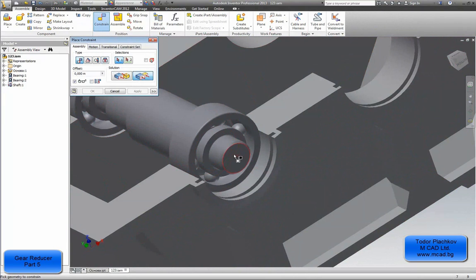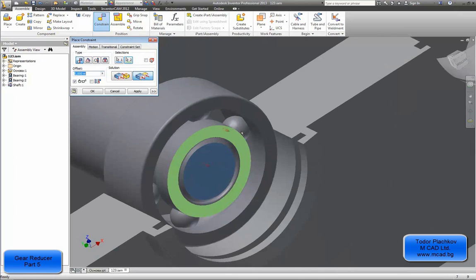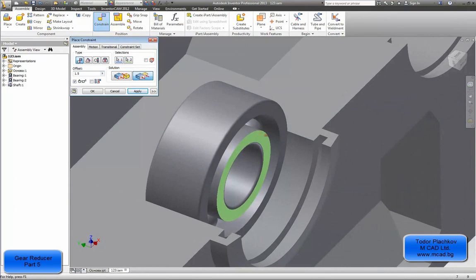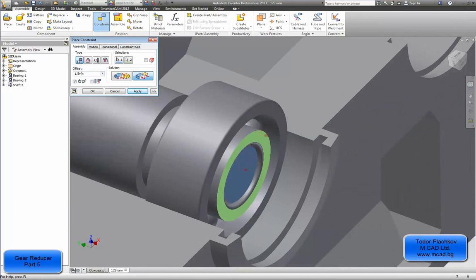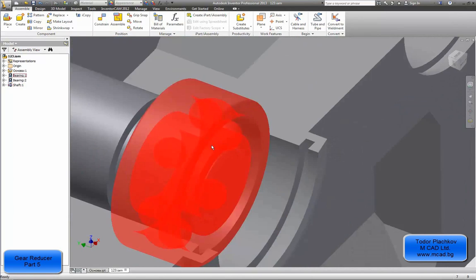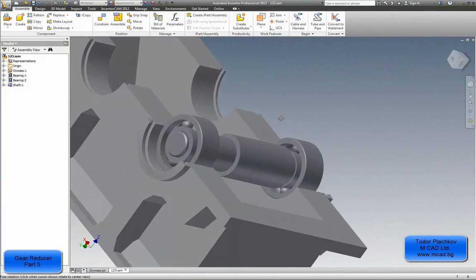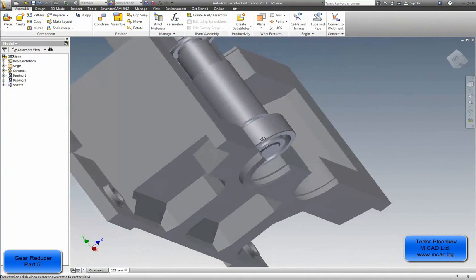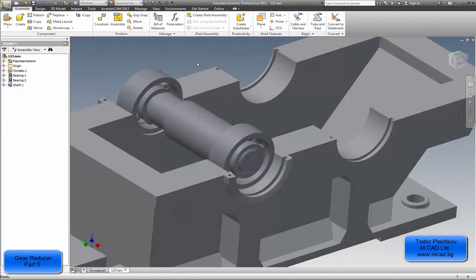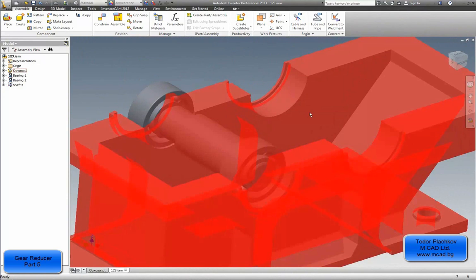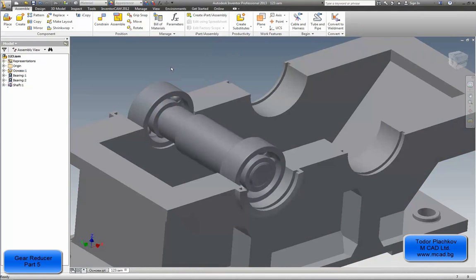The next thing I will do, again, I will use the constraint, the flush constraint. You can see the chamfer part of the shaft is 1.5 millimeters out in another direction, right? Like this. That is the correct positioning of this shaft. So that's it. We've created the two bearings and the shaft, and in the next lessons, I will create the gears between the two shafts, and you will see how many things we can choose in this module.